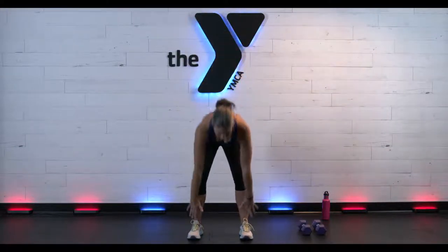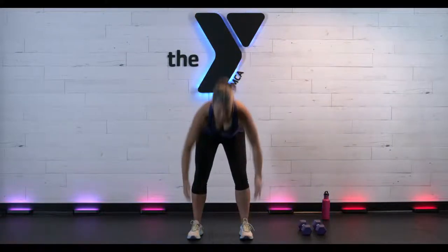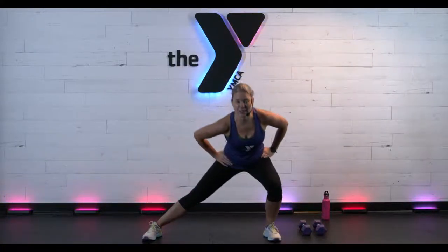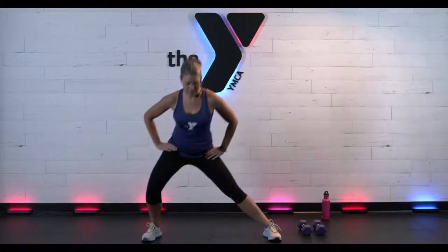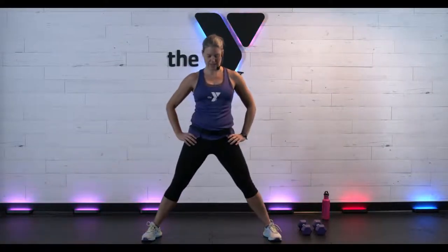Couple more here. Let's take those feet wide. Easy, lean to the right, lean to the left. So body temperature might be on its way up. Perhaps you're breathing a little heavier. Those are all great signs that your body's getting ready to work. Let's do two more here.